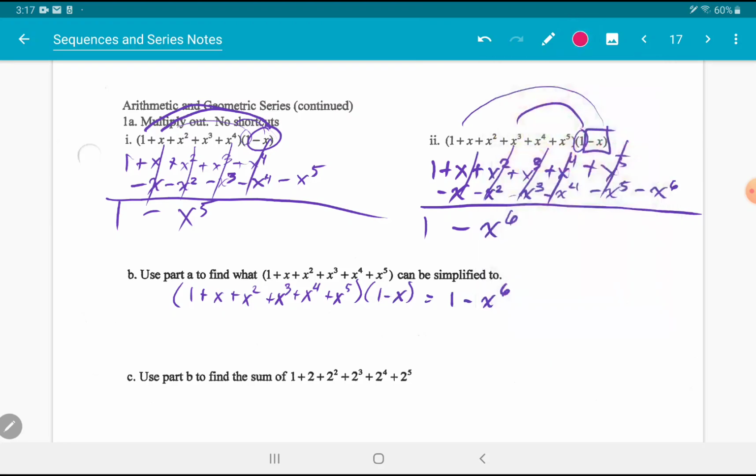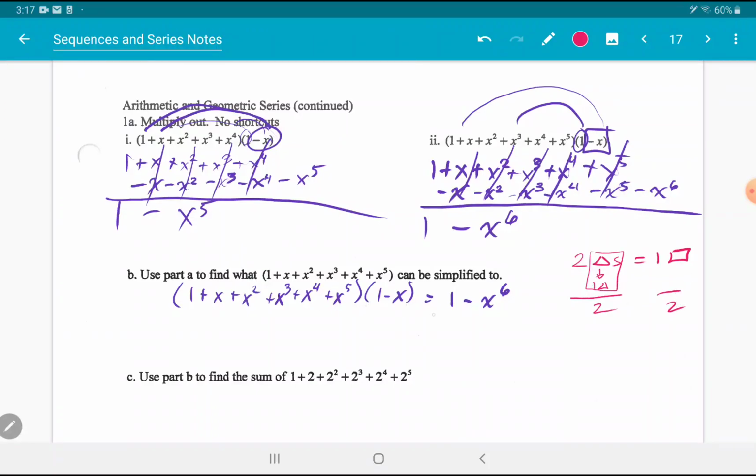Now, I'm going to use something that we actually learned back when we were working with triangular numbers. Remember with triangular numbers, we said that if we had two triangles equal to one rectangle, then if I just wanted to find one triangle, what I can do is divide both sides by 2, because I just wanted the one triangle.